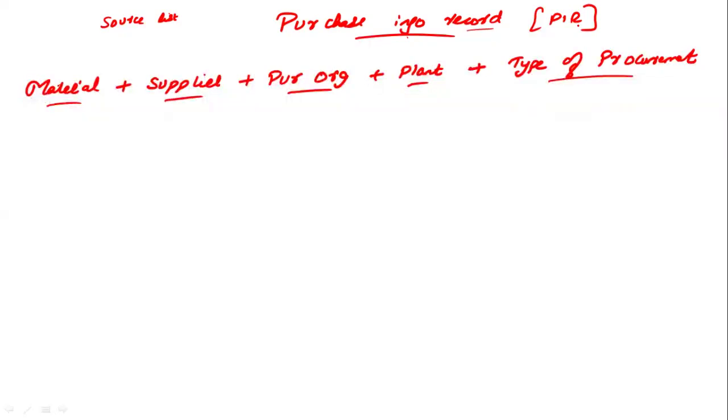Okay. Now, what is the importance of this PIR? So we know that from which supplier we need to buy this particular material from source list, and you are fixing it and blocking it. But why are we using this purchase info record? This purchase info record is going to store more data compared to the source list. So for example, whenever I'm buying this material from this supplier, at what price should I buy? That information can be stored here. Every time when I'm purchasing this material with this supplier, I don't want to input the price manually. So price will come automatically into the purchase order.